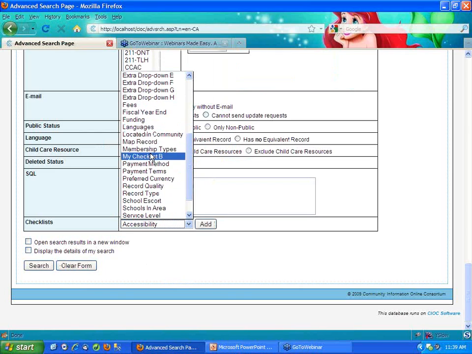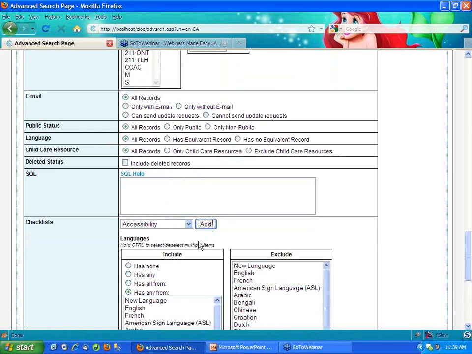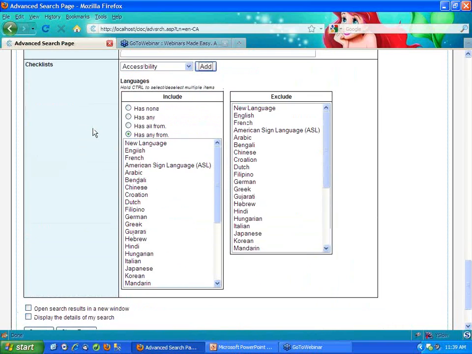So if I want to look for languages and I want to see that they have at least one checkbox filled out for languages, I can do a search for has none, and it would identify all the records where I hadn't ticked off any particular language. And again, that's independent of the notes or any other things that I might have written in the record. So it's certainly not an everyday tool, but when people need it, it's extremely useful.